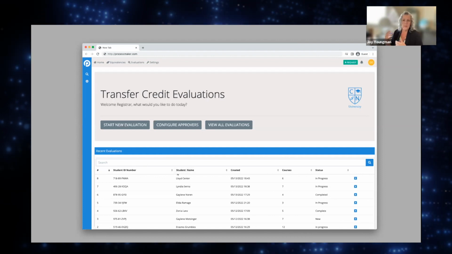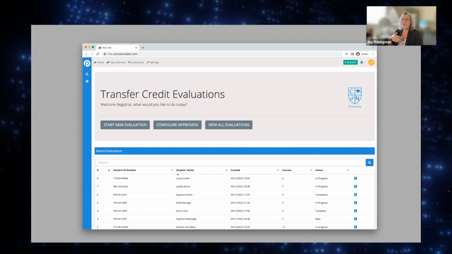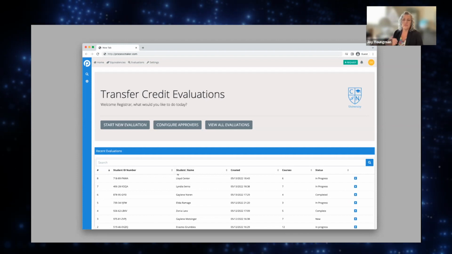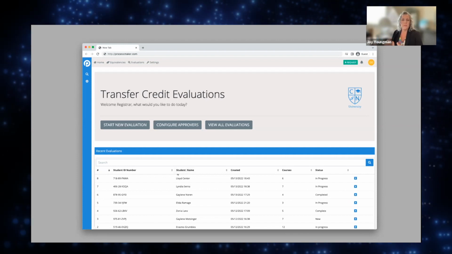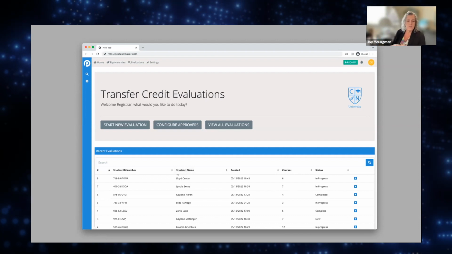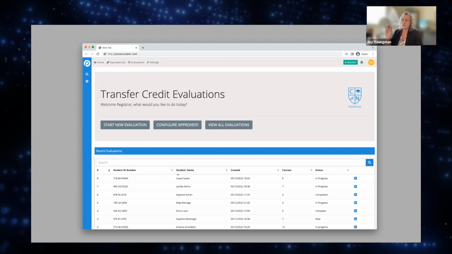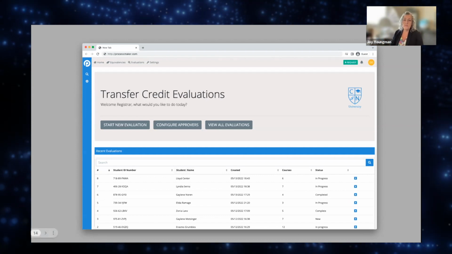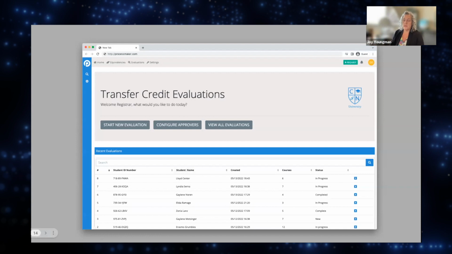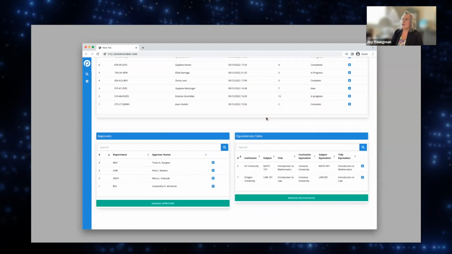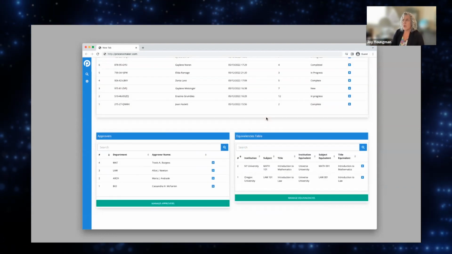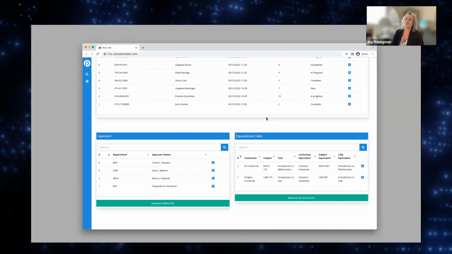search by student name or by an institution name. And if you've configured the system to show other values, like maybe an entrance term or an admission status or a class level, any other value, you can sort and filter on these columns so that you can prioritize work in this workspace. Let's go ahead and scroll down to a couple other sections that we've got on this dashboard.